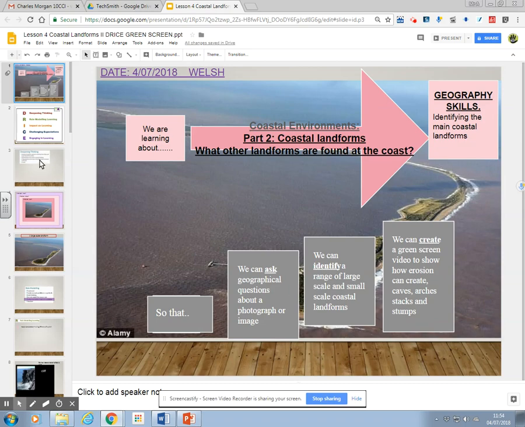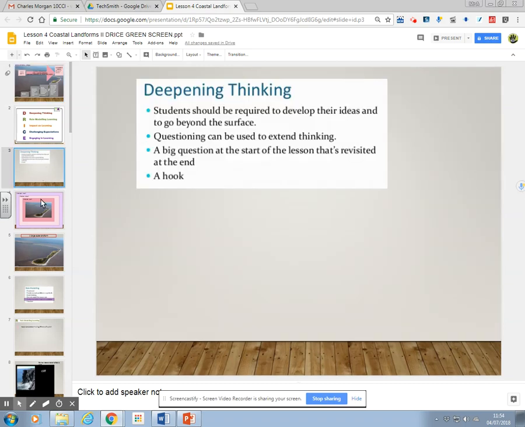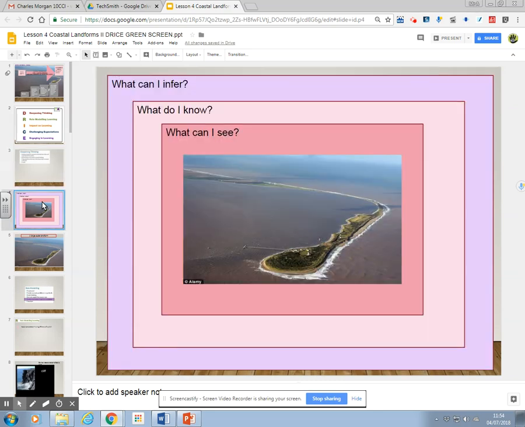But for me, my starter lesson is looking at deepening thinking. And I've used one of our reasoning rectangles here with a photograph of a spit, and the pupils had to complete each of those particular 3 questions. And it's the inference question, which is where really the deepening thinking comes in. Pupils here would have to think about what might happen to this spit in the future. How could humans better manage the processes of longshore drift in the future? And it gets them deepening their thinking about what they've already understood about this image. So this is a lesson that we looked at previously.